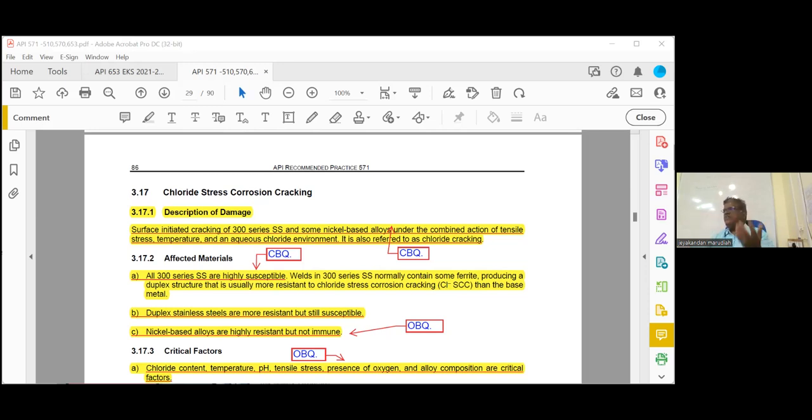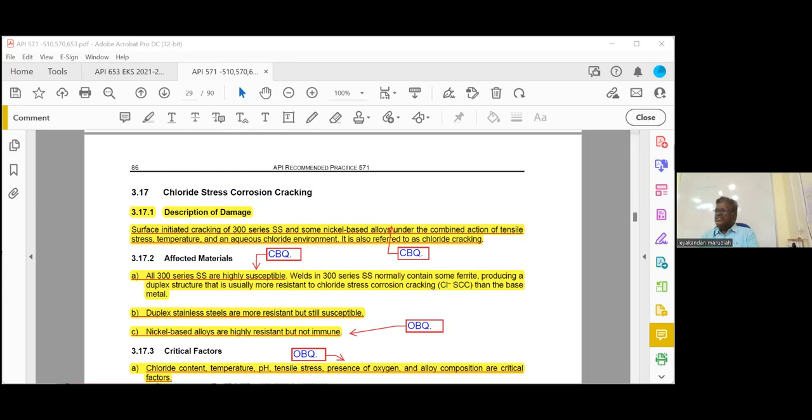So generally, there will be stress in the non-PWHT equipment. But here the problem is, we saw caustic stress corrosion cracking. What is the corrective action? We will do PWHT of the carbon steel. But for stainless steel, generally, we are not doing PWHT. Why are we not doing PWHT on stainless steel? Have you seen them doing stainless steel PWHT? No. Why are we not doing PWHT of stainless steel?